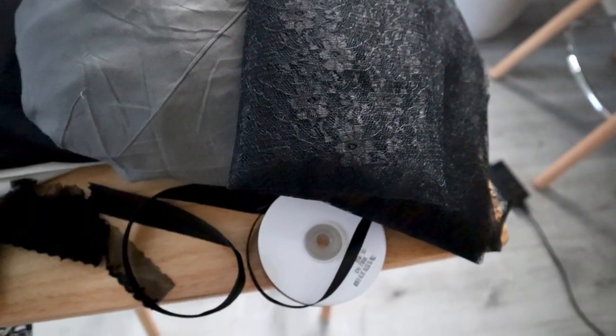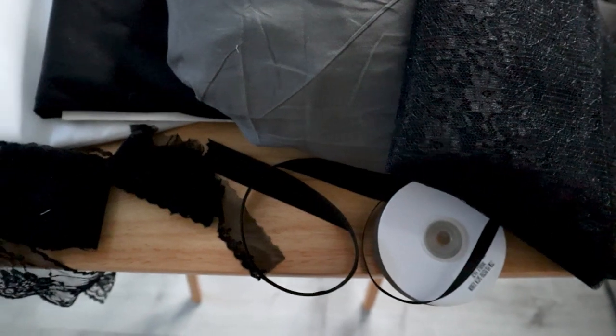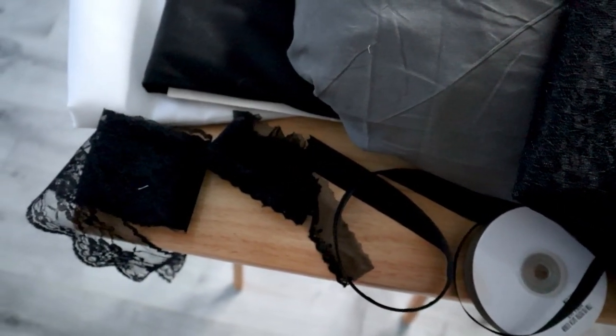First of all, let's talk about the fabric. I just used plain cotton and polycotton from my stash, including some bed sheets that didn't fit my bed, and for the details I had some lace fabric and lots of ribbons and trims in several shades for the different parts of the cosplay.